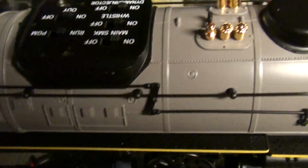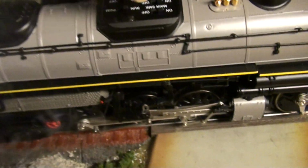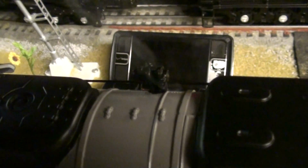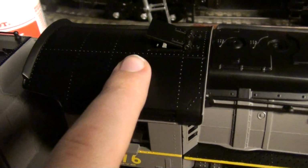Legacy controls are located under the second set near the cab. You've got the dynamo effect. Cab roof.